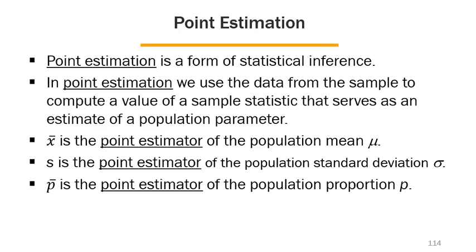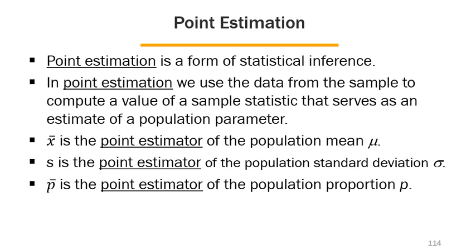However the data are obtained, whether it's time series or cross-section or some combination, once we have them, we might perform a type of statistical inference. We might get what is called a point estimate. So we're doing point estimation. In point estimation, we would use the data to compute a value of what we call a sample statistic. That's some function of the data that serves as an estimate for our population parameter.